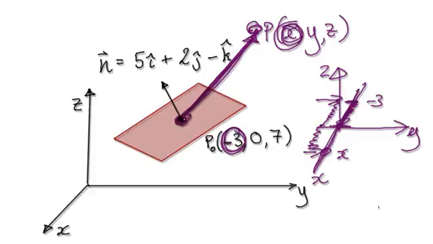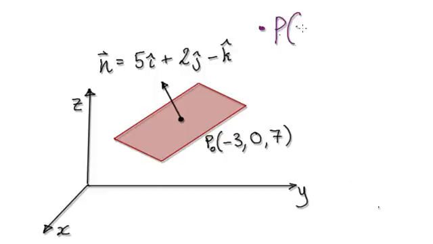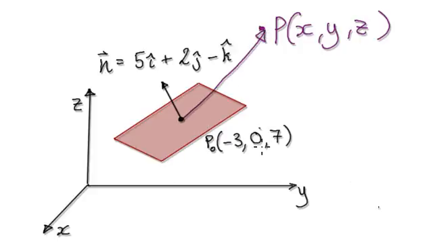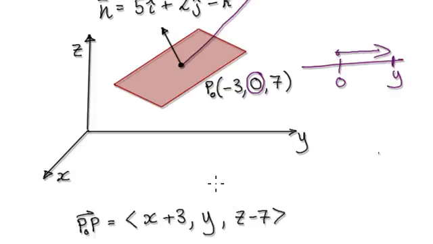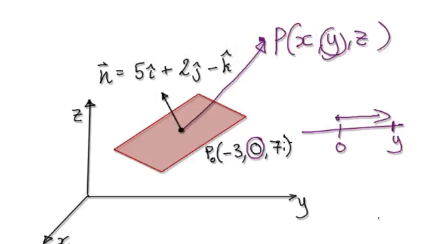So now we need to get from 0 to y. Hang on, let me just clear this and set up this point again. X, y, z, and so we are currently here. We need to obtain this vector here. In the y direction, we are currently at 0, and we need to get to the general point y. So we just need to move y amount. So this component will be y.